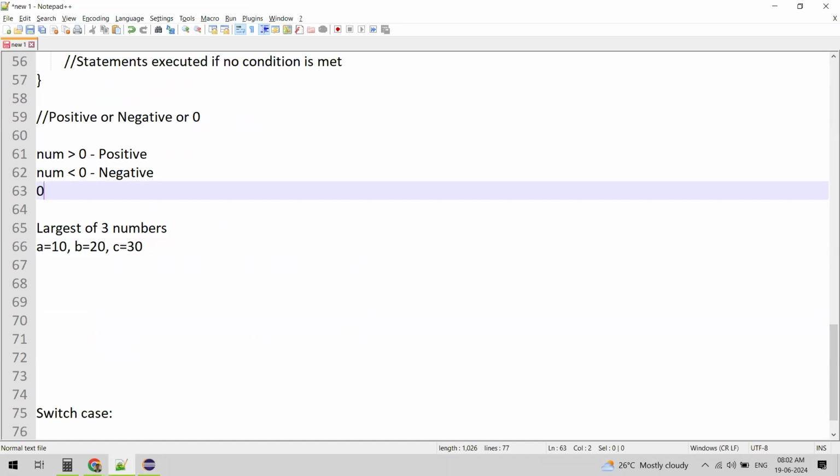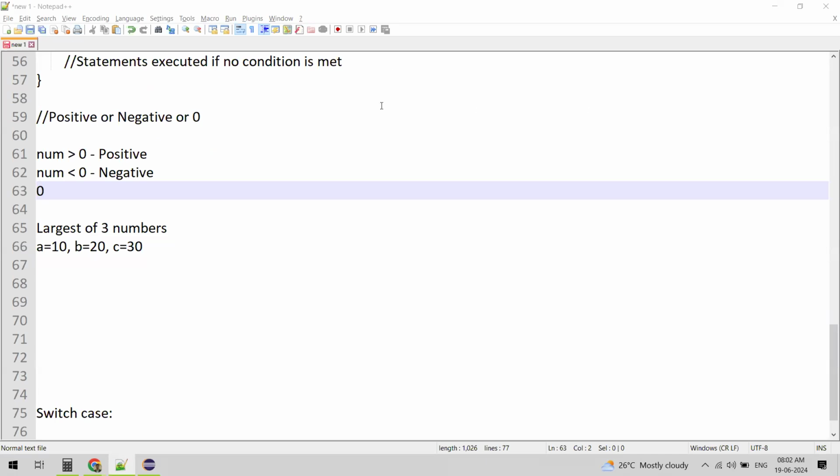If it is not clear, I'm going to explain if else one more time, or else I'll give you that as an assignment. I'll be giving you assignments anyway. You're going to practice those assignments, then you'll clearly understand it.